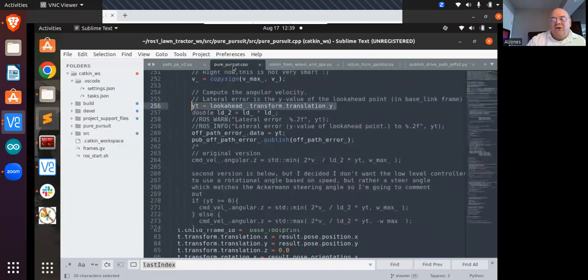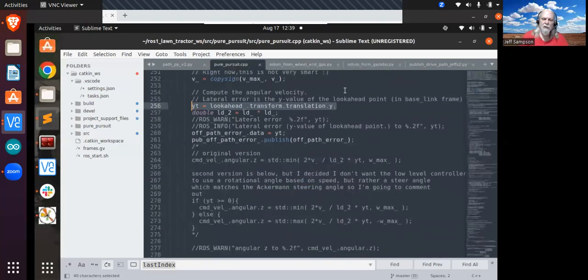If we click back over to it, yeah, right there. It says lateral error is the Y value of the look ahead point in base link frame. So I think what that's saying is it's the difference between the Y value where you are and the Y value where the look ahead point is.